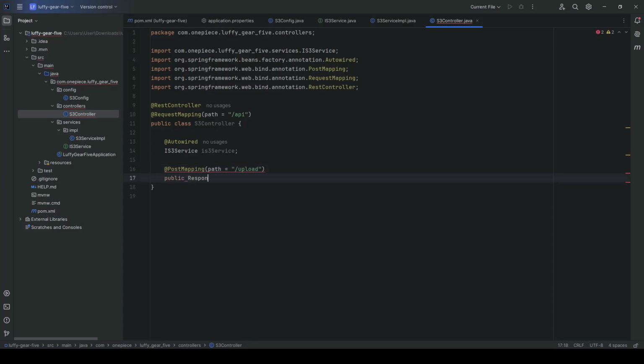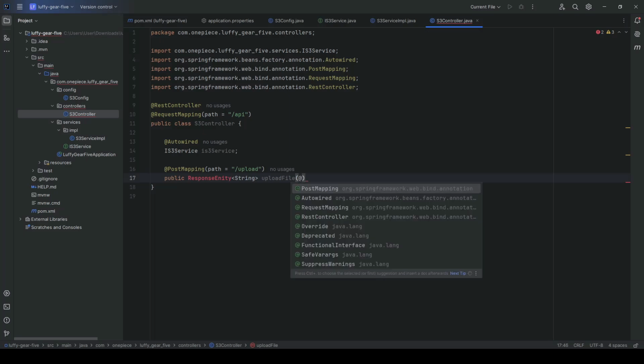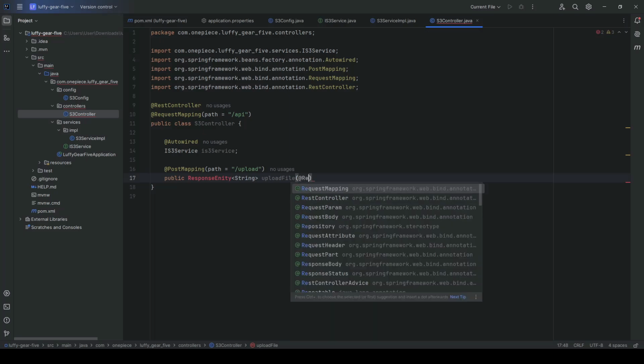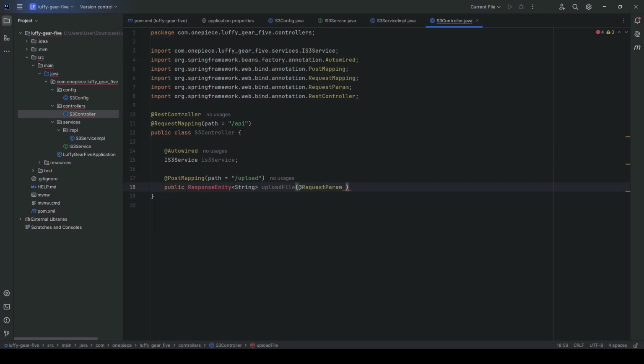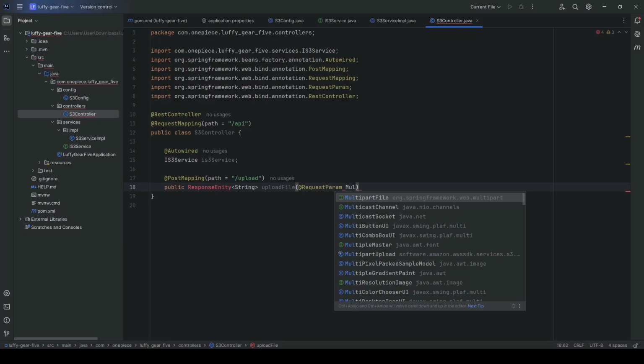Public ResponseEntity<String> uploadFile, and we have a @RequestParam annotation using a MultipartFile.